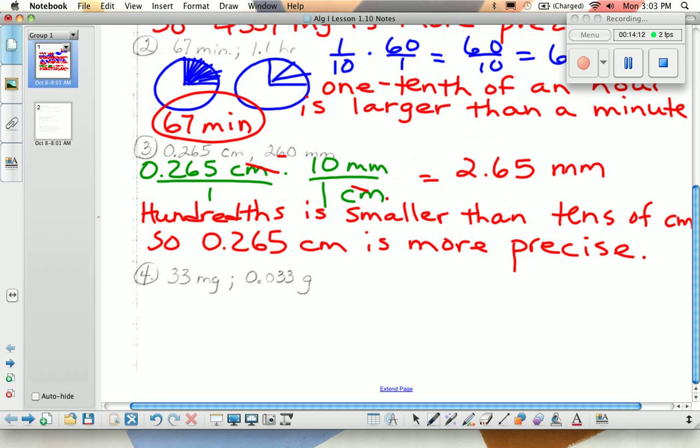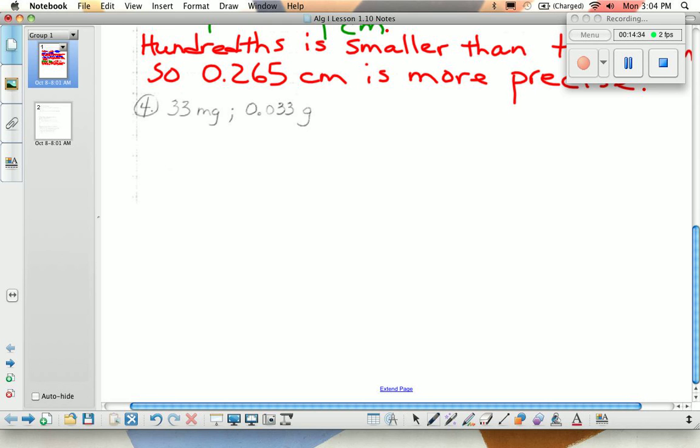I think, first of all, they both measured out to the same unit of measure right now. Don't even care what they're measured in. Are they measured to the same unit? No. So you cannot do well, this one's milligrams are smaller than grams. You can't do that. You got to do a conversion problem. So go ahead and convert, and then make a decision here. Anybody happen to know how many milligrams are in a gram, by the way? Okay, thanks.